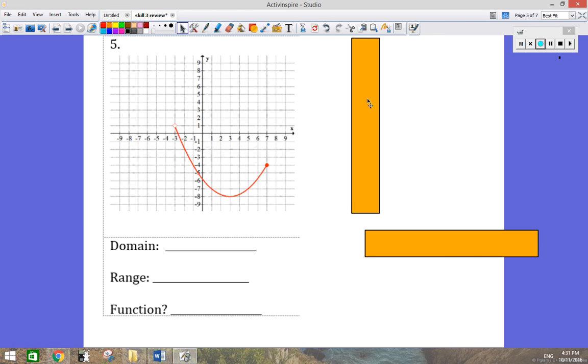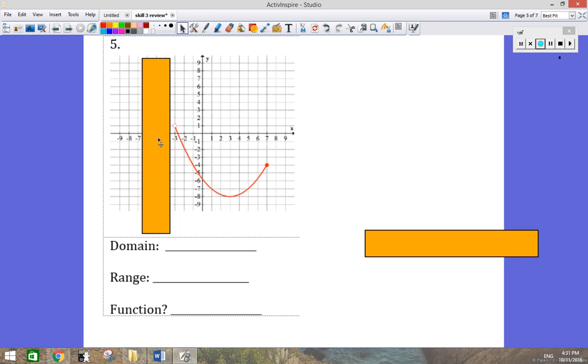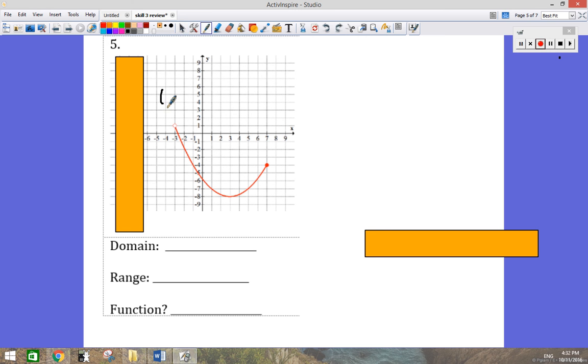If I use a straight edge, a ruler, to help me, I'm going to write my answers in interval notation. In interval notation, I always have a smaller value, comma, a larger value. When I come into the graph where the small x's lie from the left, the first time I touch the graph is at this hollow point, and the coordinates at this point are negative 3 comma 1. I'm only interested right now in the x-coordinate, and since it's a hollow point, that indicates that negative 3 comma 1 is not a point on my graph. So negative 3 is not related to 1 as far as this graph is concerned. So negative 3 is not in my domain.